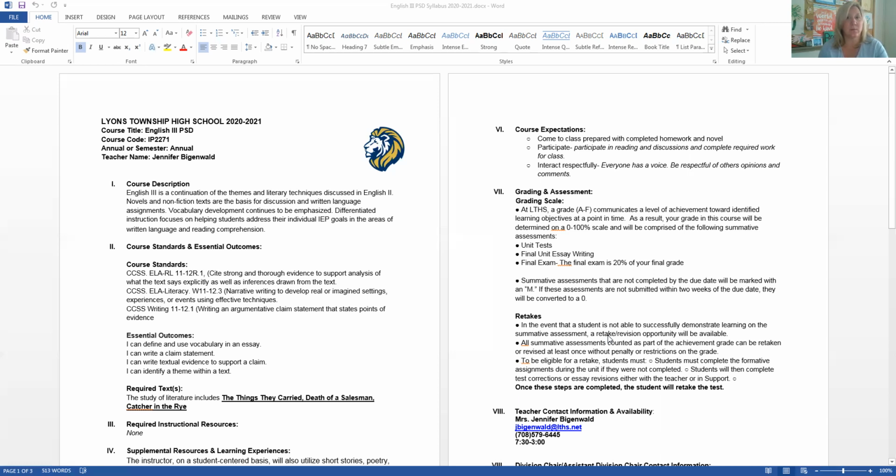Again, though, I do encourage all of my students to read for 20 minutes a day, whether it be a magazine, an article, or a book that they're engaged in. Reading for 20 minutes will just help with the whole overall reading process.